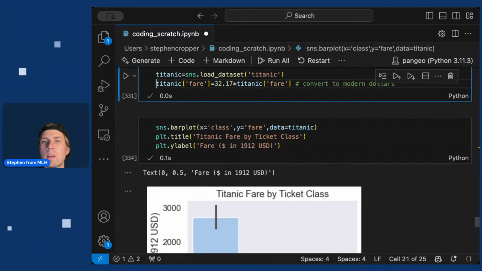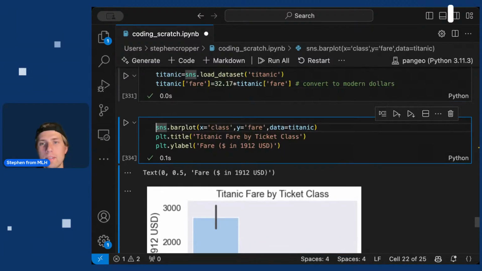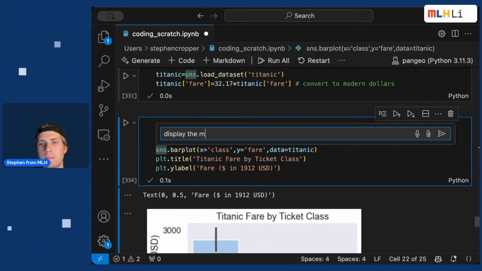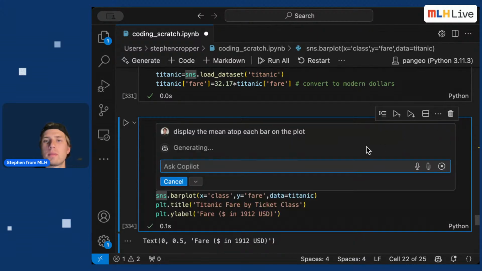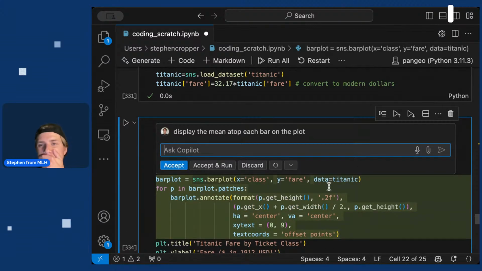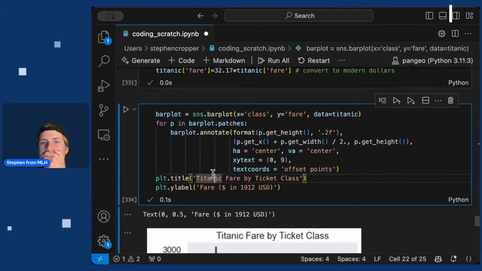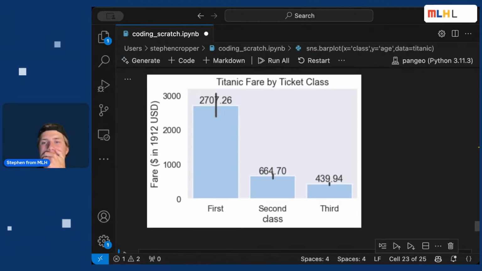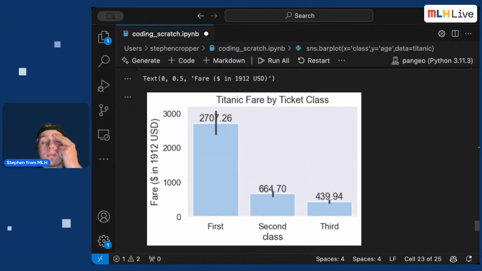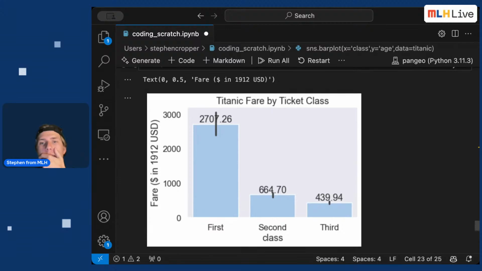Let's see if Copilot knows how to do that. Sometimes it knows how to do stuff like this. Okay. It's pretty expensive, honestly.